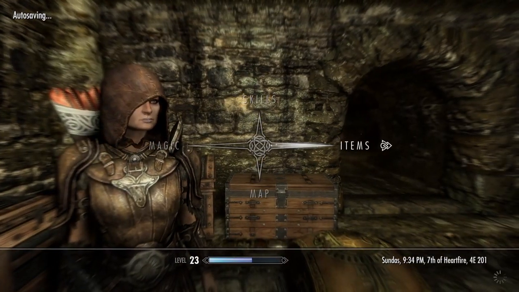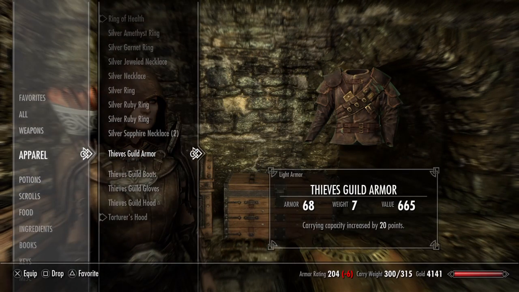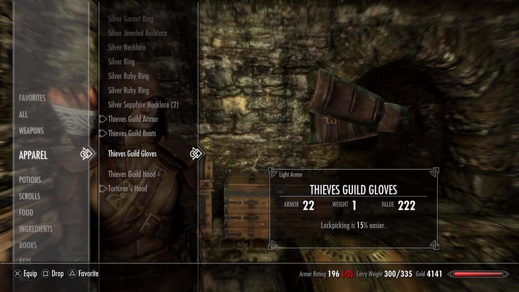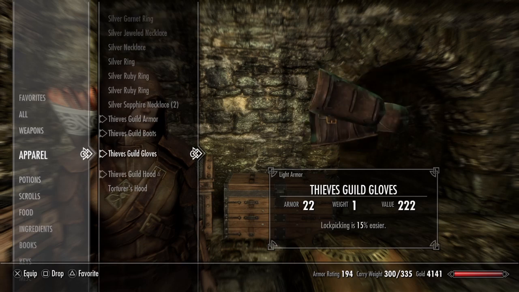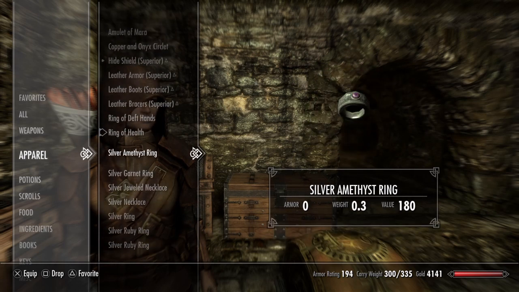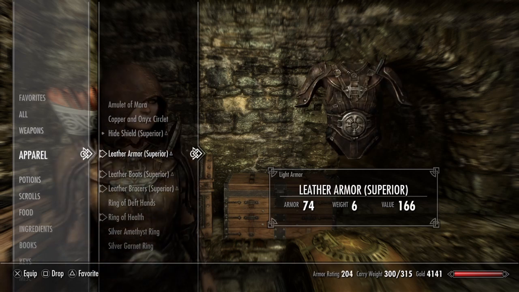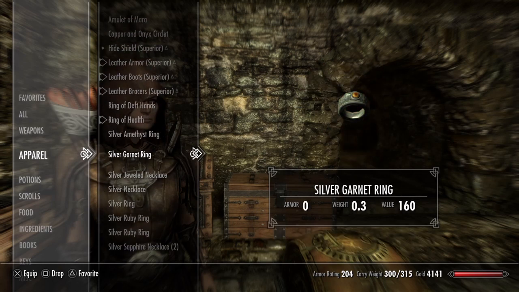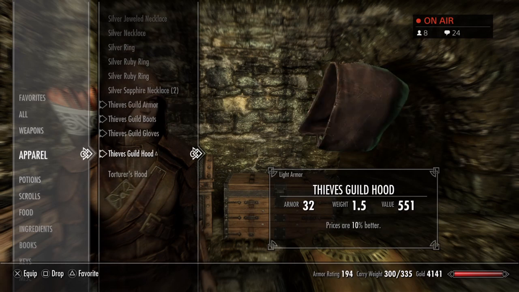Let's put on our Thieves Guild armor. Let's do that before I say goodbye. My 2 hours of streaming is almost up. Armor rating of 194. Is that better than I had before? Let's check. I should have looked before I put everything on, right? I was wearing these and these and these. Oh, so I had an armor rating of 204 before. So this is a little bit less than I had. That's the same either way, but I get better prices.